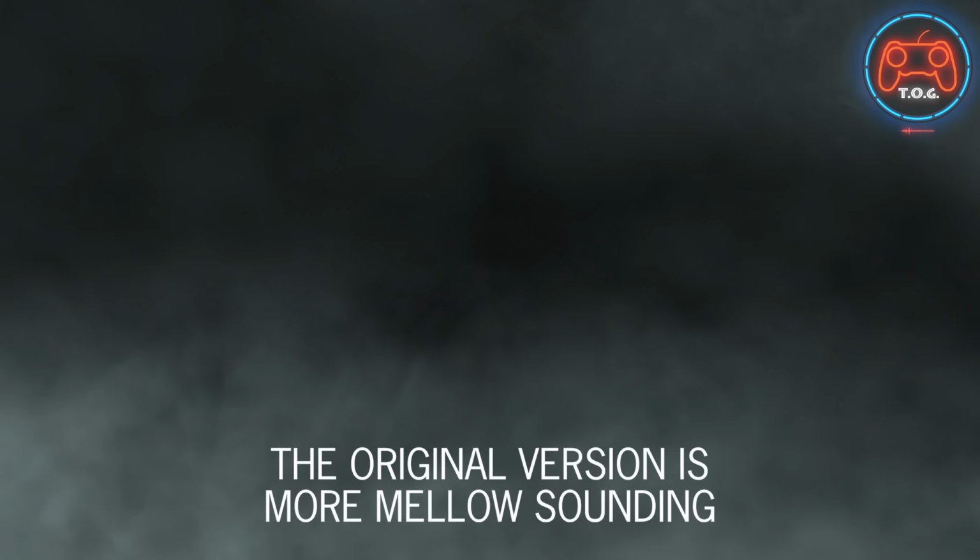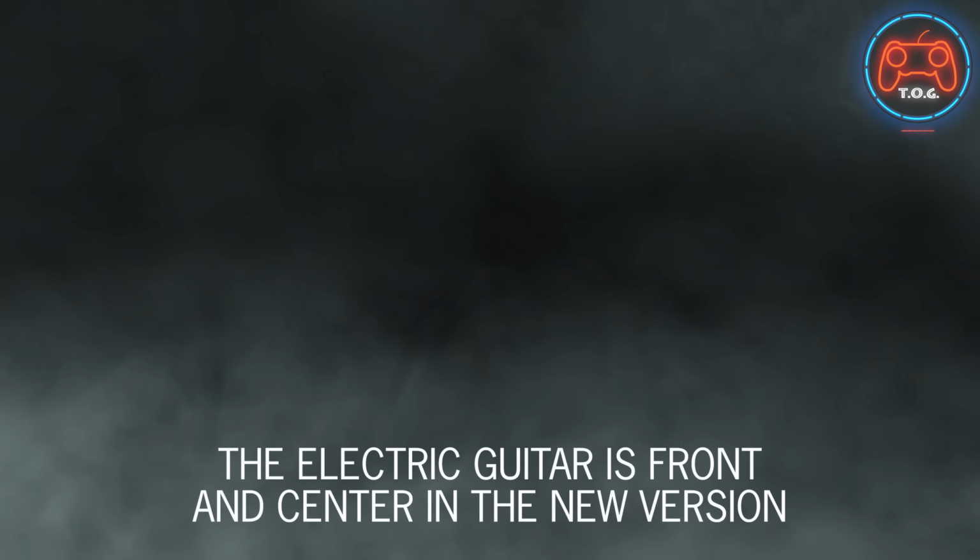I've listened to both versions multiple times, and I think the problem is with the electric guitar. In the original, all of the instruments are on the same level, but in the modern recording, they emphasized the guitar and made it sound more edgy, which messed up the entire thing. So instead of sounding like a classic Silent Hill vibe, this feels more like something we'd hear in a 90s action movie trailer.